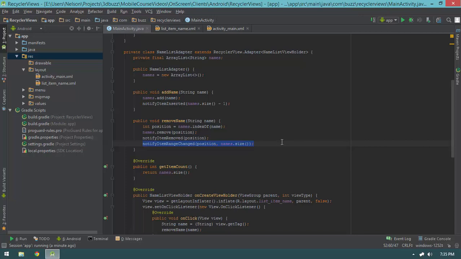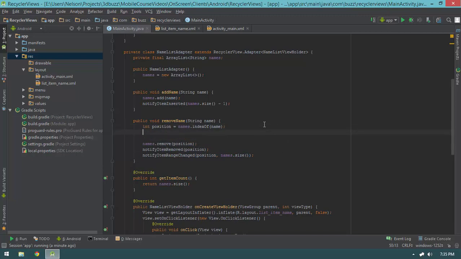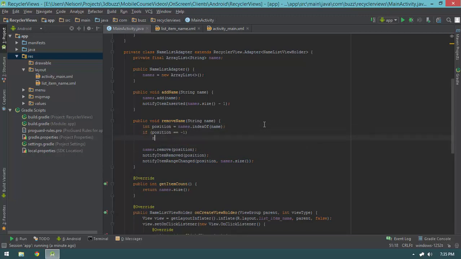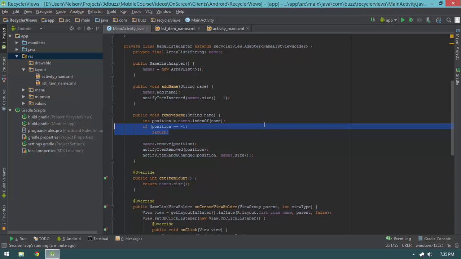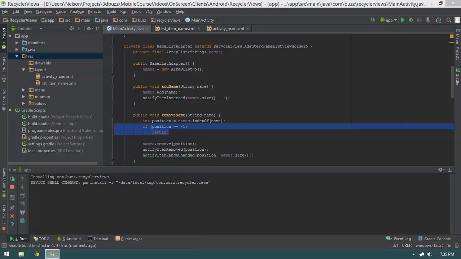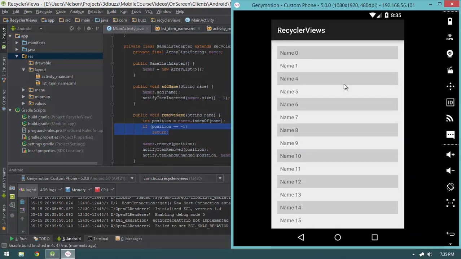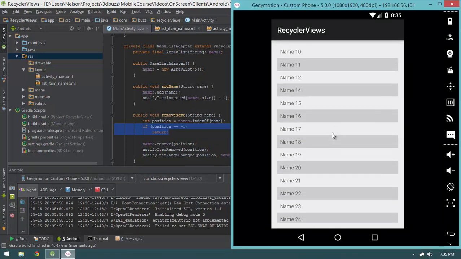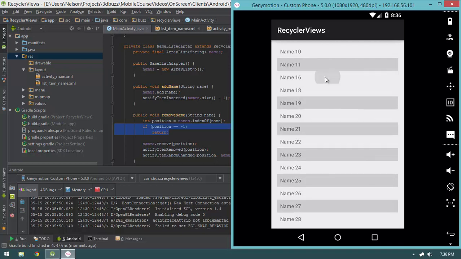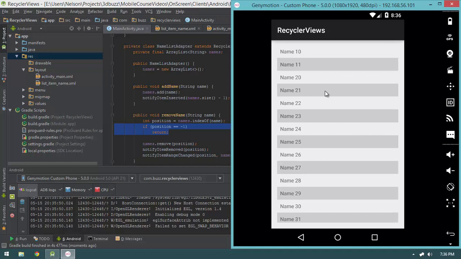The next problem is that when we remove a name, it's possible to double click and click on the view twice, even after it's been removed. We can fix a potential exception from happening here by saying if position equals -1, return. Meaning, if the name wasn't found in the names array, just go ahead and exit early out of the method. So now when we hit play, those two issues should be resolved. Now I can remove the item, and notice how the zebra striping updates when the item is removed. And you'll also notice when I double-click an item, we don't get an error.